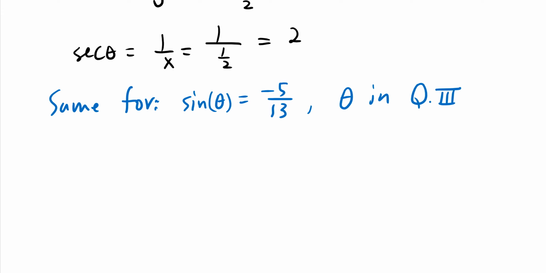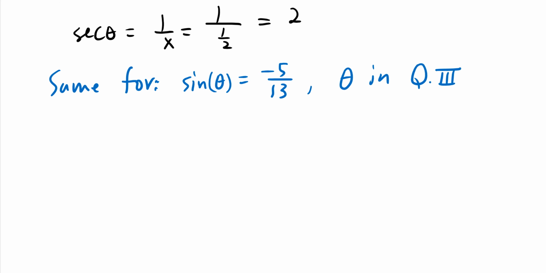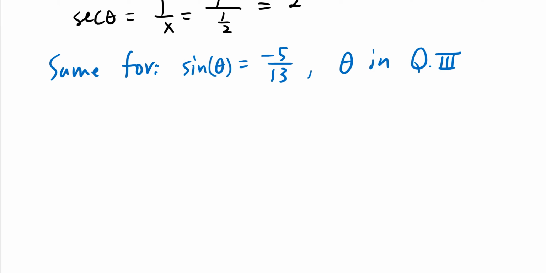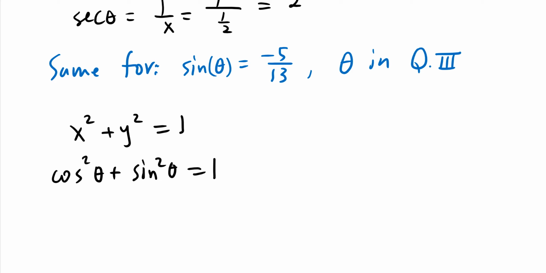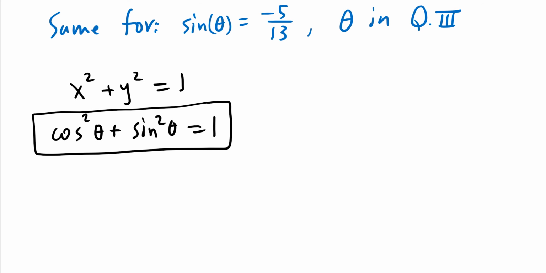We introduce some trigonometric identities here to help us with this. Recall from before that x squared plus y squared is 1. Remember, this is cosine squared theta, this is sine squared theta. So that tells me sine squared plus cosine squared is 1. This is one of the most important identities in trig, and we call it the Pythagorean identity, and we'll see why later on this works out.